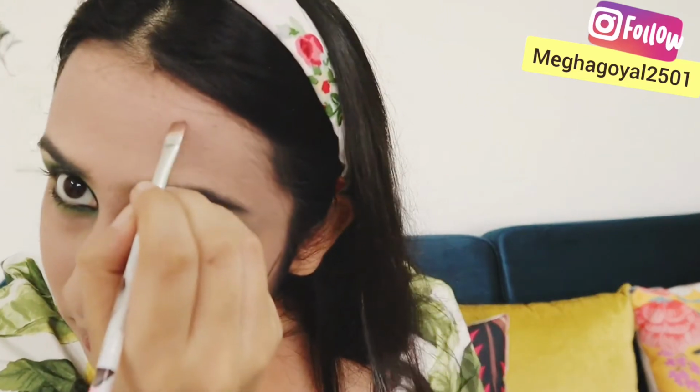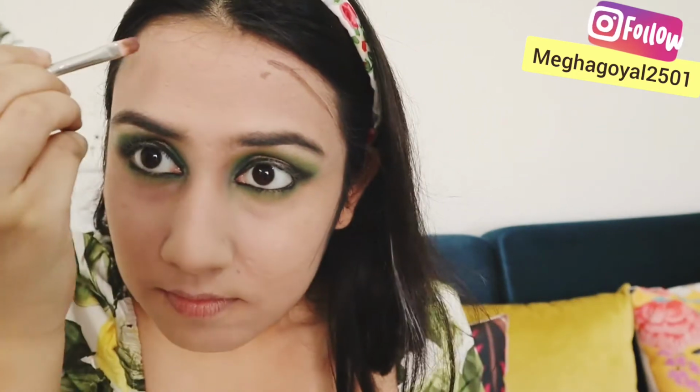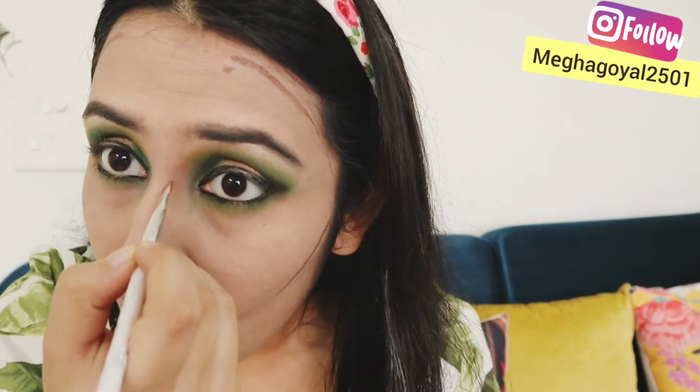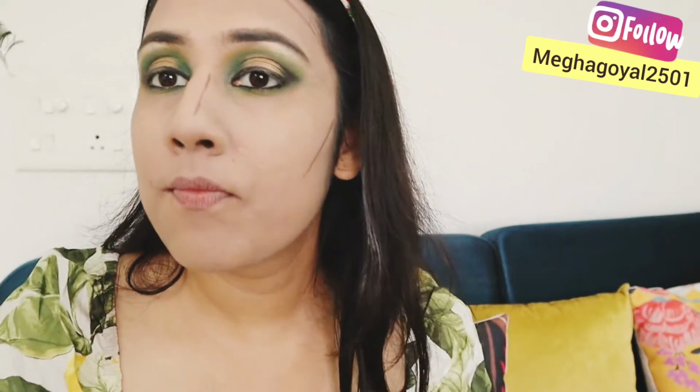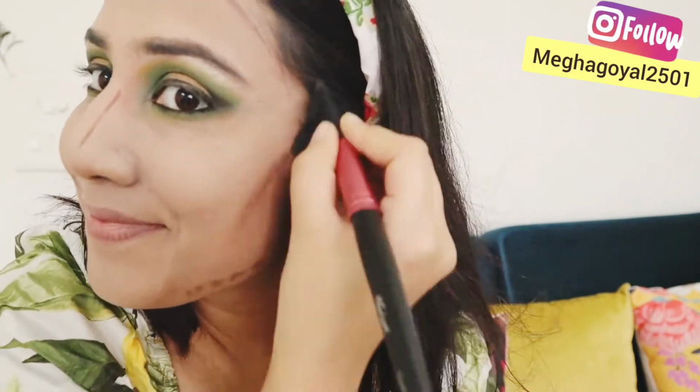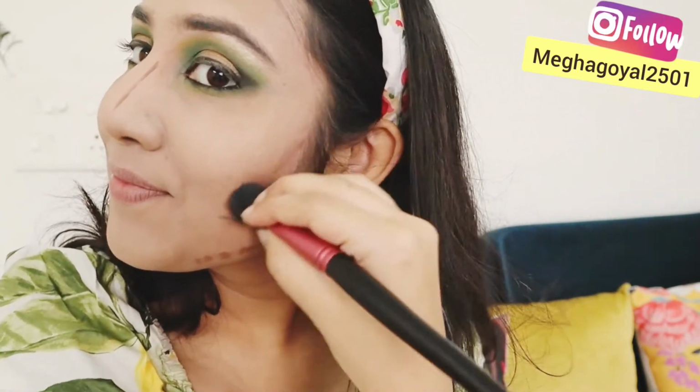I feel that contouring completely changes the way your face looks. It looks more thin and it gives a shadow to your face and gives a 3D look to your face. If you want a separate tutorial for how to do contouring, please do tell me in the comment section below.